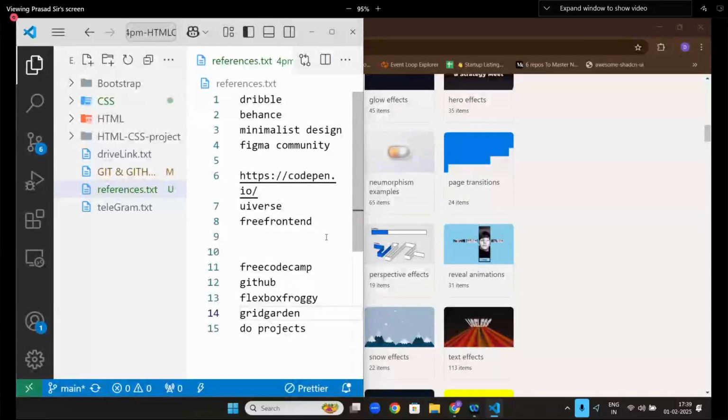Always do some crazy projects. Think of something new and do it. Don't take much time, try to complete it as soon as possible. Is it clear, ma? Your portfolio should be such that when someone sees your projects, they say, wow, what a person. It should be wow. It should not be, oh, simple project. No. It should be wow. Are you getting my point, sir? On the internet, everything is possible now.